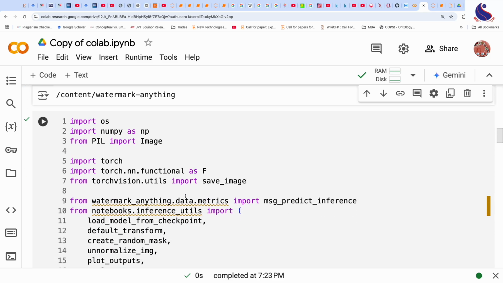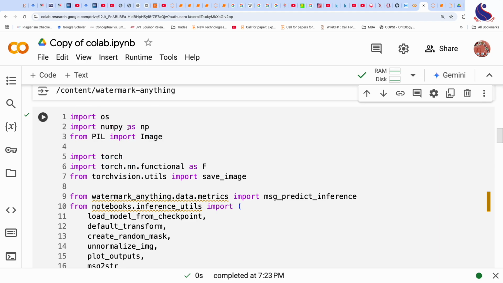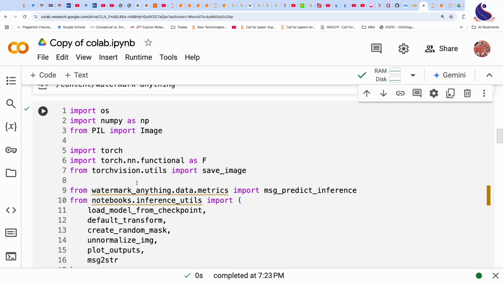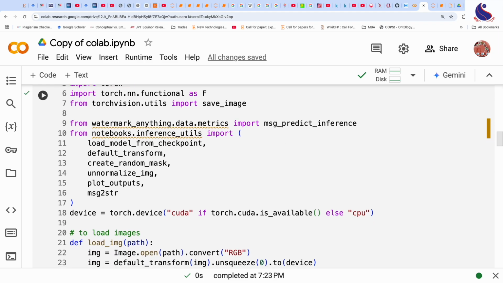And now we're ready. So let's import the libraries. As you can see, most of these things you are familiar with. Then we're going to import some PyTorch libraries as well, as you are seeing there. And then this is the main thing. This is the watermark notebook that is created, which you want to use. And here is your device.